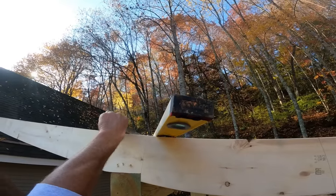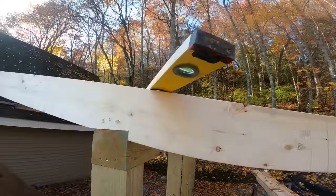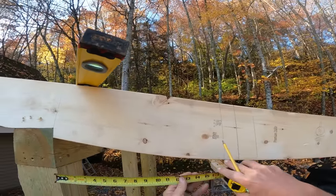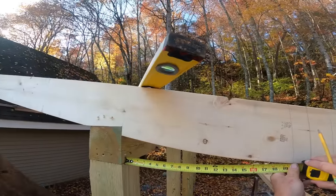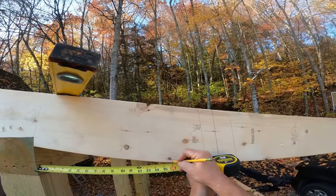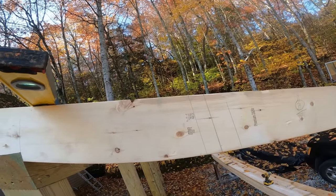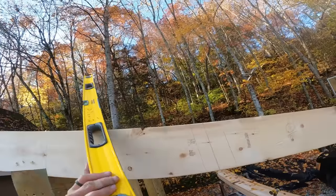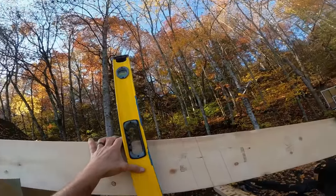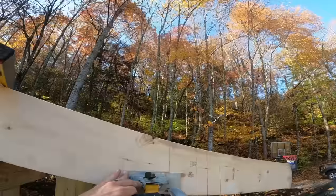For these overhangs, we're going to do 16 inches. Now I'm not gonna do 16 inches this way, I'm gonna do 16 inches this way. So I'm gonna take perpendicular to my posts, like so, get that pretty much level, and then make a mark here at 16, right there. Then I could do that same number 11 degrees up, or I'll just take my plumb stick here and plumb up. That looks pretty good. Score a mark, and then I'll cut that.